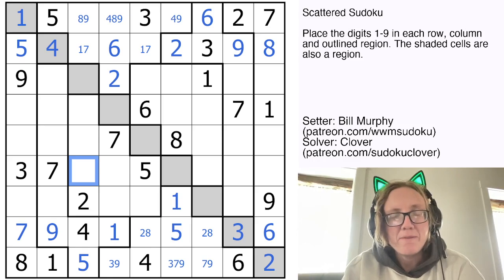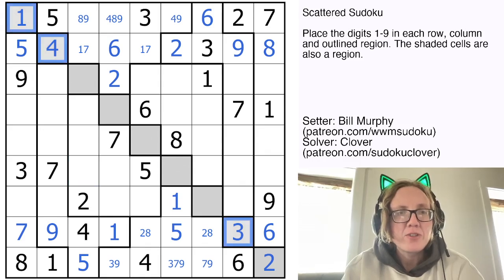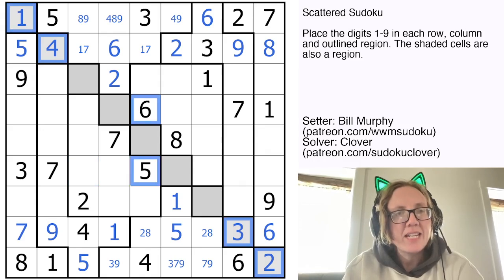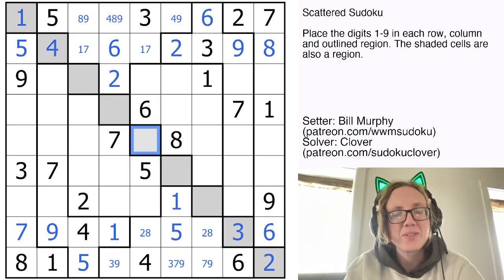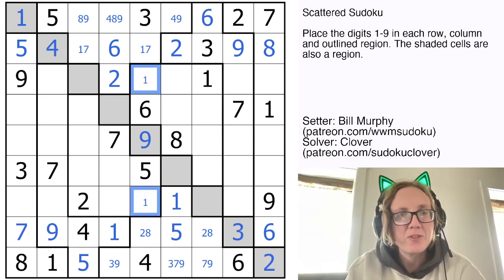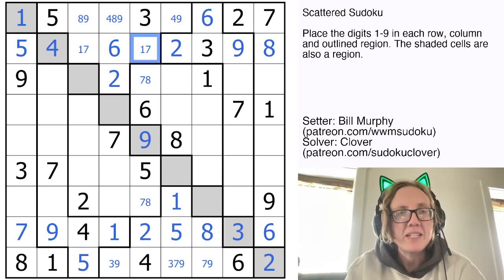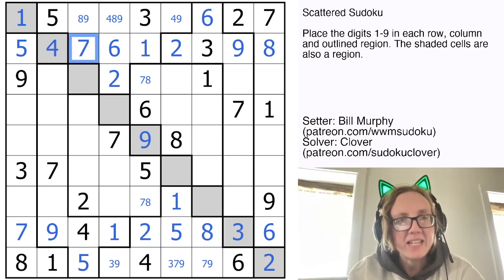I noticed something really fun at this point while I was solving this initially. In my scattered region, I have the digits 1, 2, 3, and 4. I have 5 and 6 right here. And I have 7 and 8 right here, and all 8 of those cells see this central cell. Therefore, it can only be a 9. So these guys to finish off this column are going to be 1, 2, 7, and 8. But they both see 1 and 2 in their respective rows, so they are actually a 7, 8 pair, making that a 2, and making that an 8, making that a 1, and making that a 7.